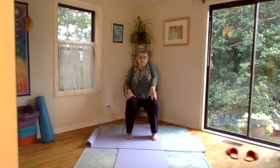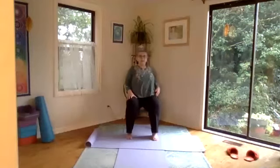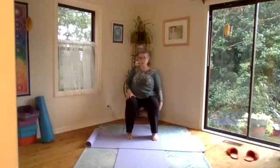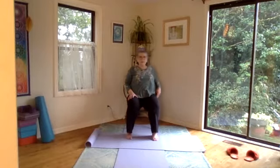And then we release the hands, coming now to shoulder rolls. We're going to start with the right shoulder. It draws up toward the ear, slides back and down, and then comes forward again, up, back, and down. Notice how the pelvis rocks when we do this.